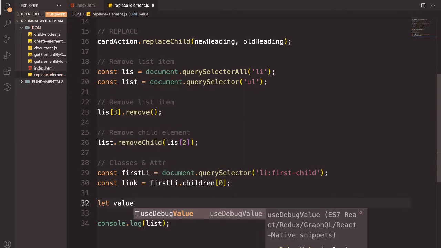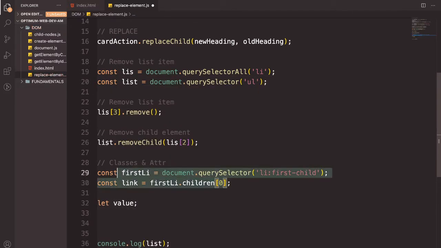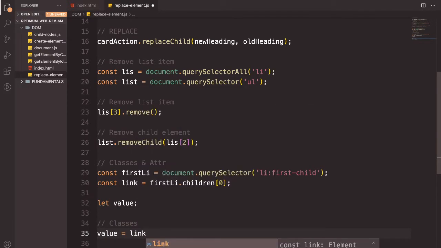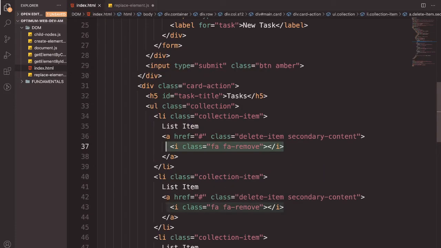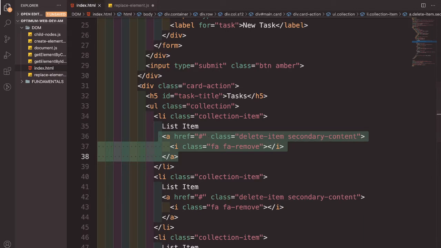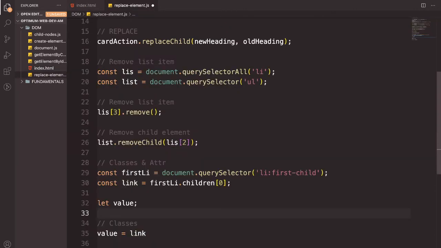Pangalan natin siya ng value para ma-access natin to yung classes and attribute natin. So, first, lagyan tayo na classes. So, value, assign natin siya with link. So, yung link natin, siya yung a tag. Kasi, in-access natin siya by what? Link first child. Alright?